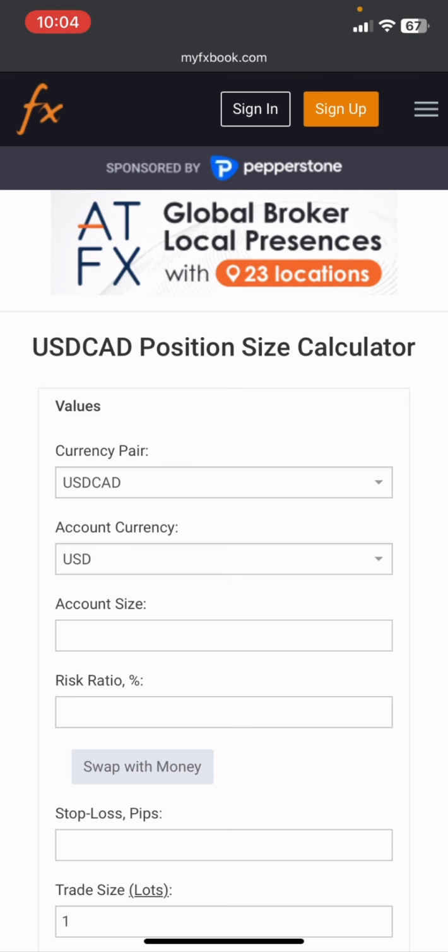Some prop firms put their rules as a 12% maximum drawdown. So you should think in percentage. When you risk 1% per trade, that means if you lose 12 trades, you will lose that account.